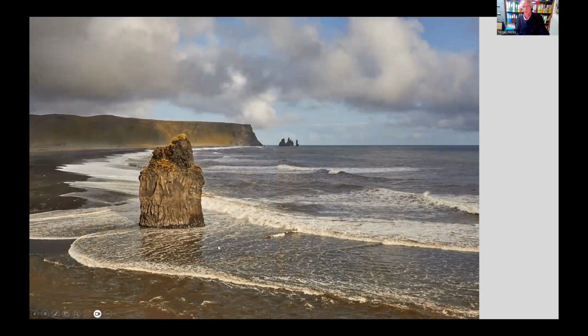Okay, so now I'm just going to give you a few examples of images taken during the day using a stopper filter. This is a shot on a sunny day on the south coast of Iceland. Fairly rare occurrence, I have to say. This is a 40th of a second, f22, ISO 100. So you can see the waves are pretty sharp. So they're not moving all that fast. The 40th of a second is not a particularly fast shutter speed, but nevertheless, it's been fast enough to freeze the movement of these waves. So it's an attractive enough kind of shot.